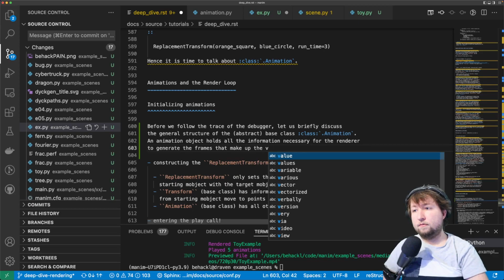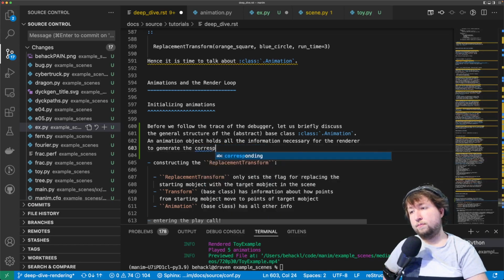That's so weird. An animation object holds all the information necessary for the renderer to generate the corresponding frames.